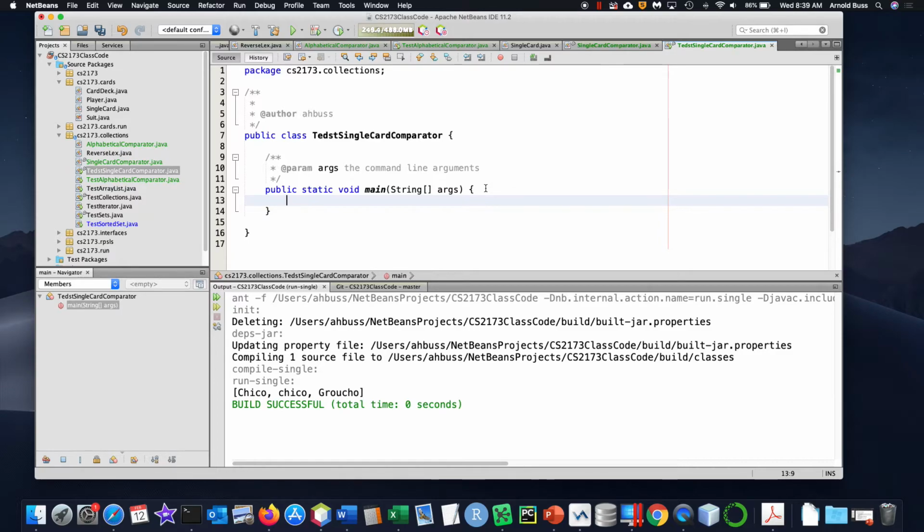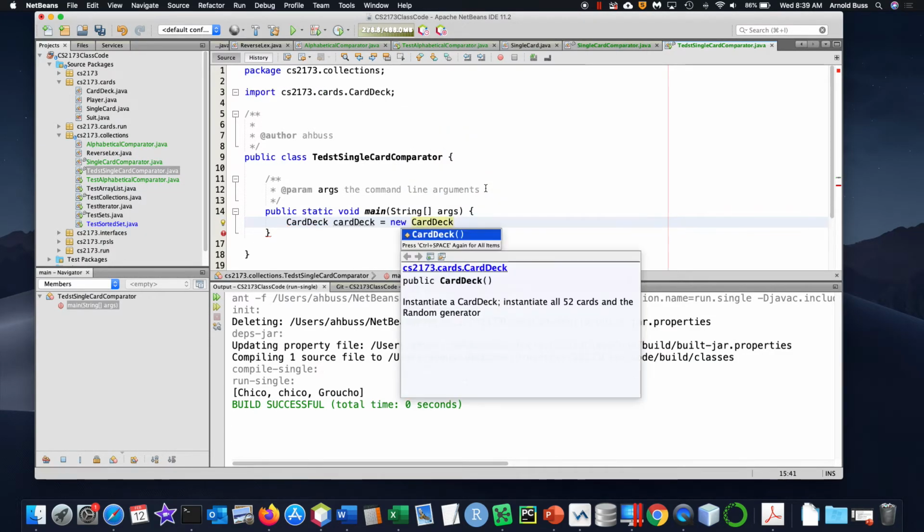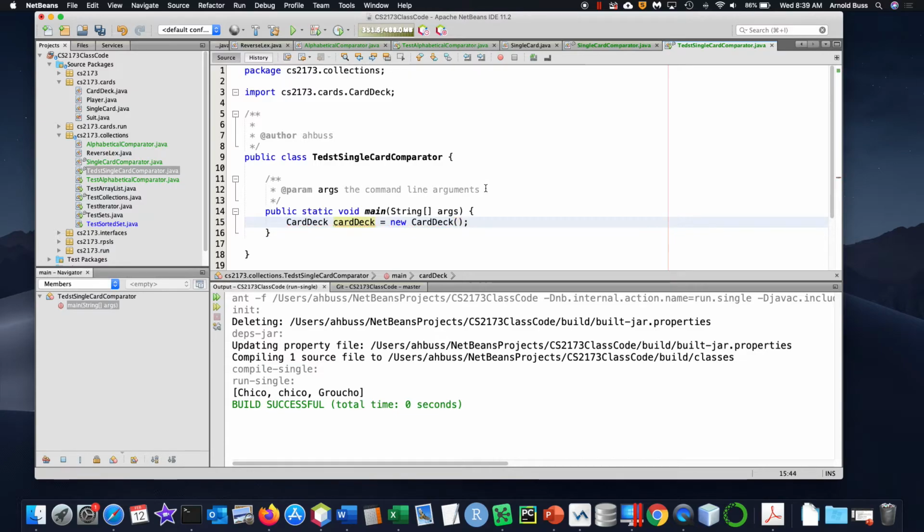If you're thinking bare metal, you think, well, okay, now I got to create all my cards, but I already have a class that does that. Remember, I have card deck. Oops, card deck.